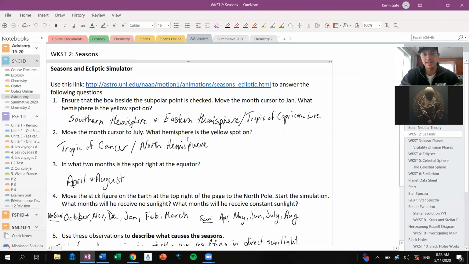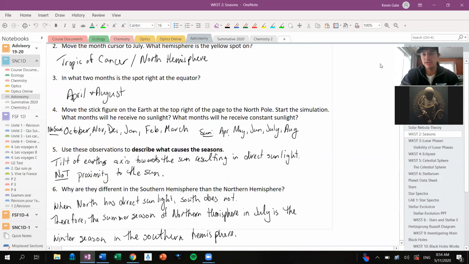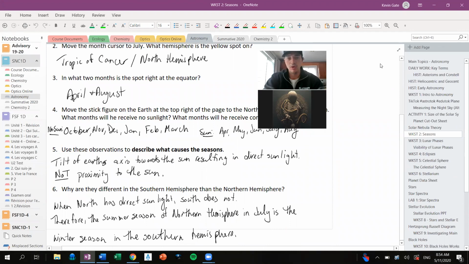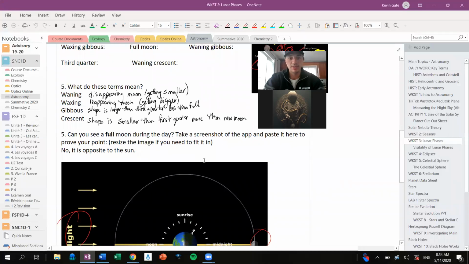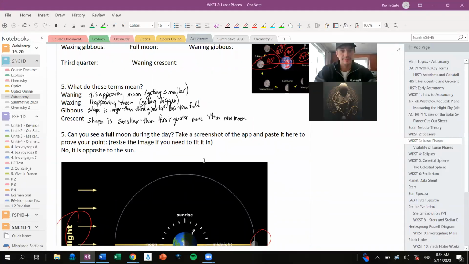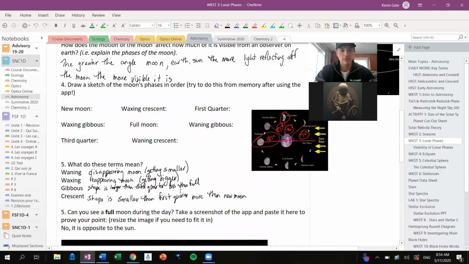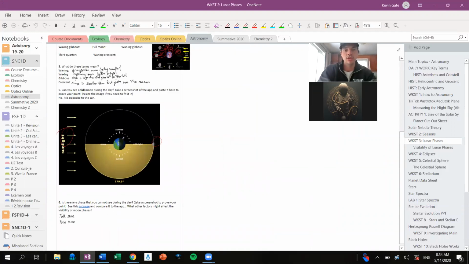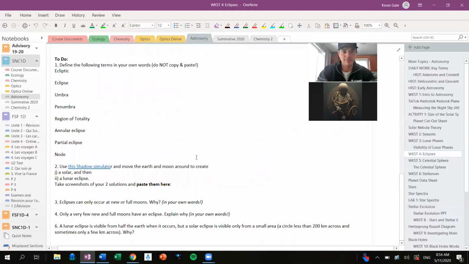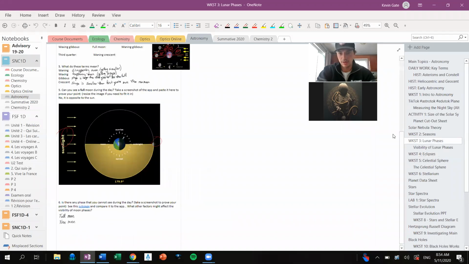In terms of an exit ticket today, once you've completed your own version of worksheet 3 and 4, I would just like for you to take a screenshot of your responses to worksheet 3. So just zoom out and take a quick screenshot of worksheet 3. And for worksheet 4, just define these terms here and take a screenshot of that. That is your exit ticket for today. Okay?